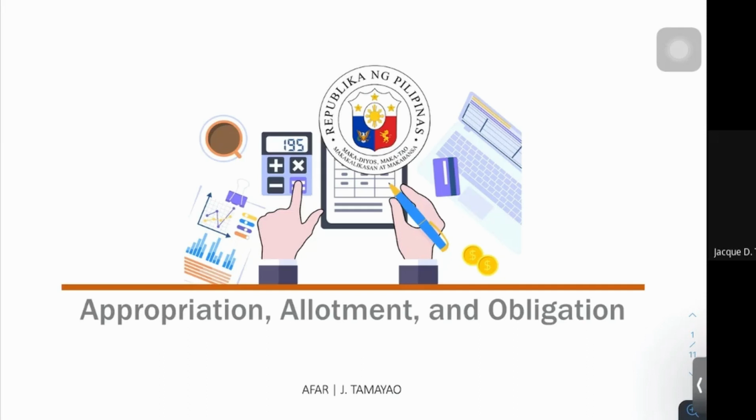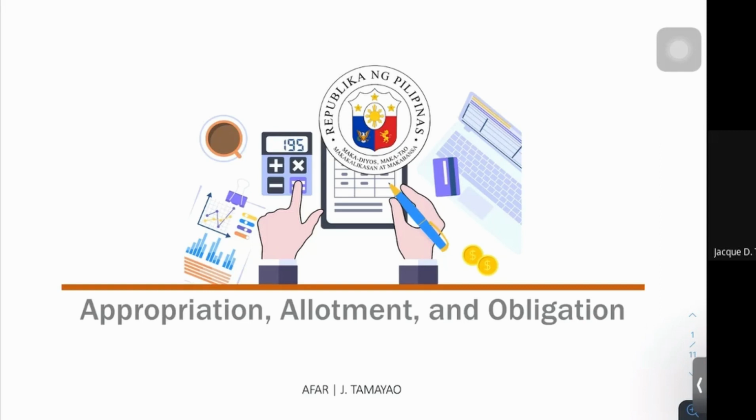We have learned before that the government makes use of two types of books. First, the normal books, which your commercial enterprises have, those are your ledgers and journals, and at the same time, they keep registries. Now, these registries are kept by DBM, Bureau of Treasury, and finally the agency to which the fund will go into. And we already outlined the relationship of those three during our budget process.